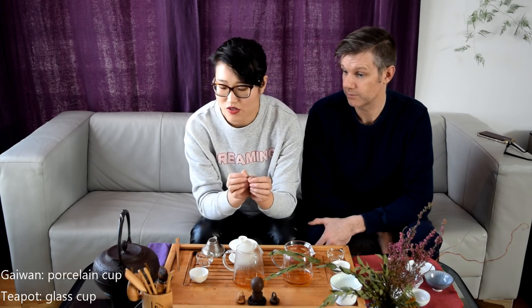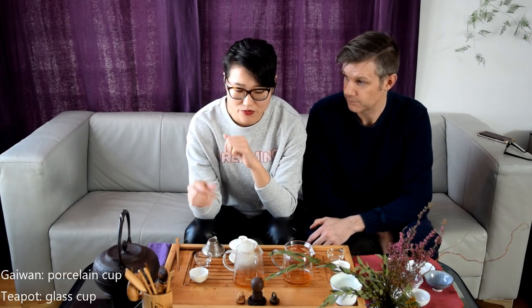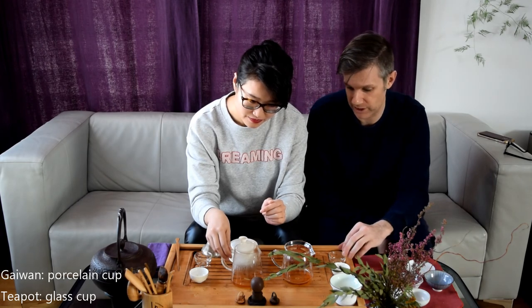Actually, for me the big giveaway was that I've never done a side-by-side like this, but I have experience brewing this tea in a gaiwan and then in a teapot and noticing a difference. My impression is that the teapot always absorbs some of the fragrance. So when I lifted the cups I had forgotten which was which, but when I smelled them, that gave it away — which one had more aroma. So you think you got it right? We have to check. After tasting, I'd call it blind luck on my part — for me it was more the earthy texture in the glass that led me to that conclusion.